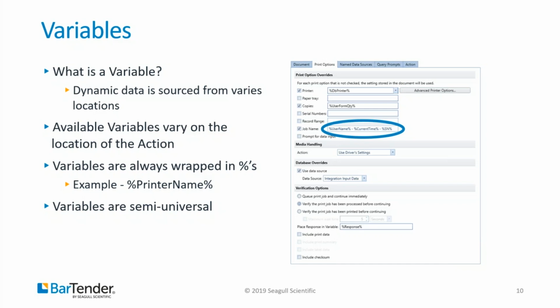Now, identifying variables throughout all these actions is going to be pretty simple. If you ever see the percents anywhere, but today specifically in Process Builder, in any dialog you see those percents. For example, like circled in blue there, the username is circled in percent, the current time, and the serial number SN. That's going to be a variable. So that means that it's been identified as dynamic, and whatever data, once again, is going to come in and get plugged in there. Variables as well are also semi-universal, so they exist anywhere that the actions can exist, pretty much all the different platforms that we previously mentioned.